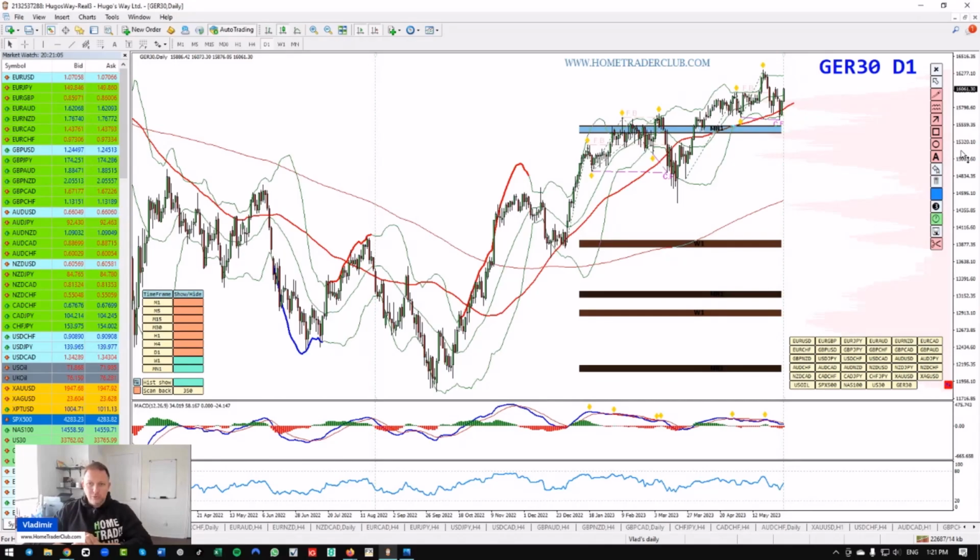It could also be a popular question: what about the American indices? I think the current bullish pressure is yet here. I don't know if it's for long, but it is yet here. There is some sort of excitement from how stable the job market and the market in general are, despite all the interest rates and the pressure and the talks and discussions about a recession. For me, it feels like some sort of bubble. I might be wrong, of course, but with the current momentum, we cannot argue, and the current momentum is yet bullish and remains bullish. So I believe the German DAX has yet a bit more to offer, and for me, this one is bullish.